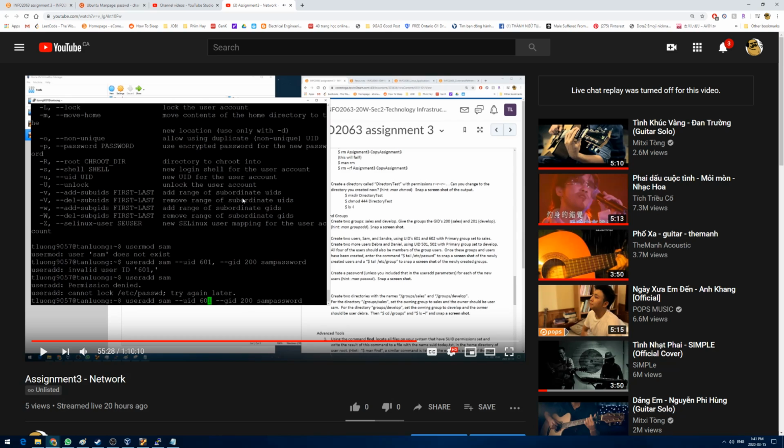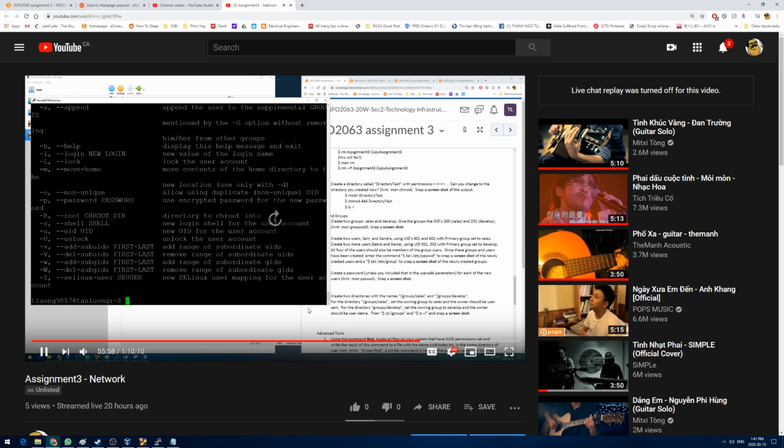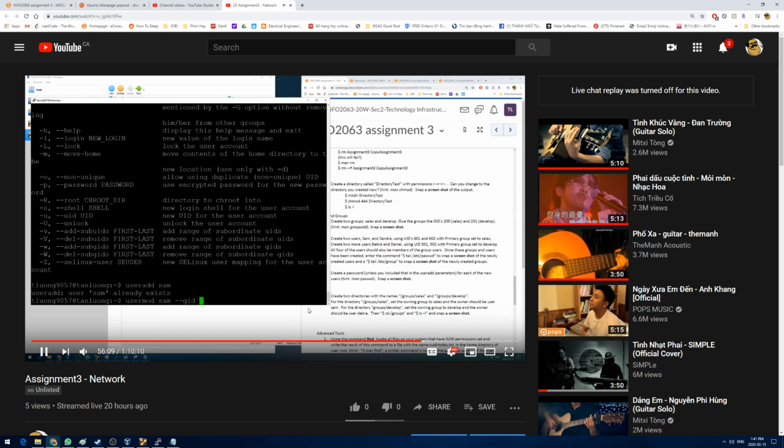So here is where I gave them the password. I don't know if you can see this, but on my command here I have useradd Sam, user ID 601, group ID 200, and I gave Sam the Sam password, right?